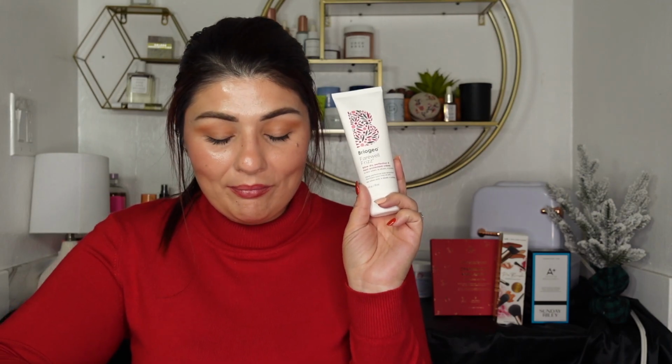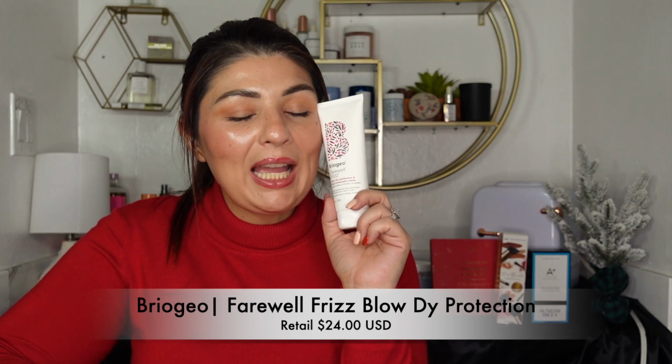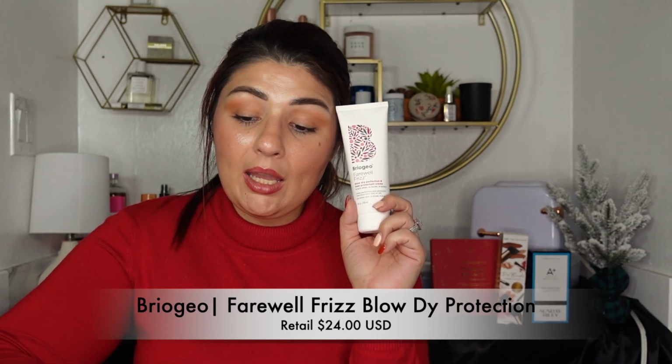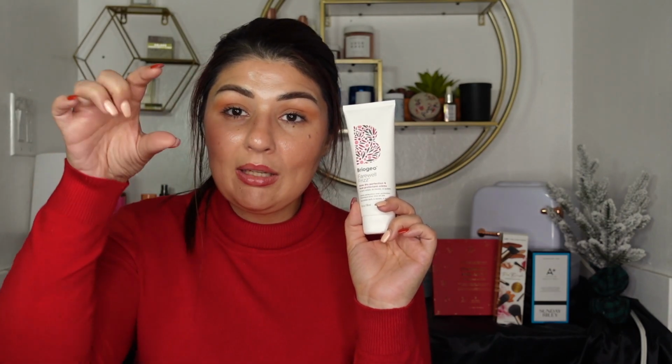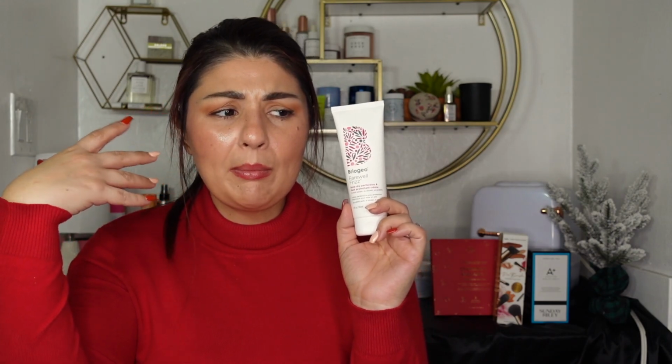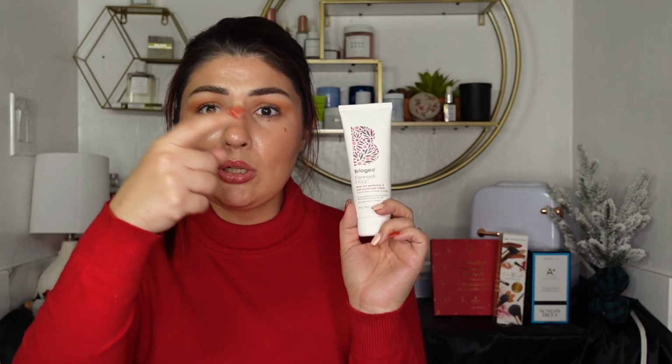Next item I picked was this baby right here. I love Briogeo, you guys. I do stray, you know, because I keep on trying new products just to see what works better for my hair, but I honestly need to commit to certain things. And when it comes to their Farewell Frizz, this is their blow dry protection and heat protectant. I've gotten a couple samples from Ipsy, and add-ons. I remember even BoxyCharm did the spray conditioner and one of these. I used them all up.